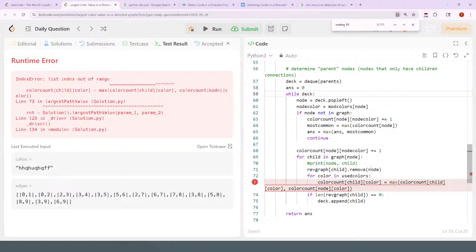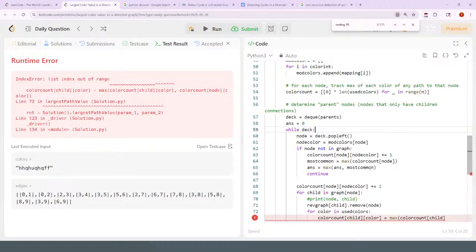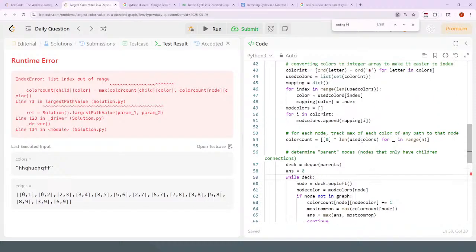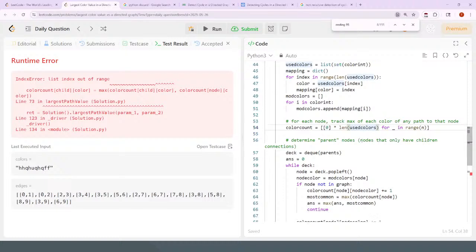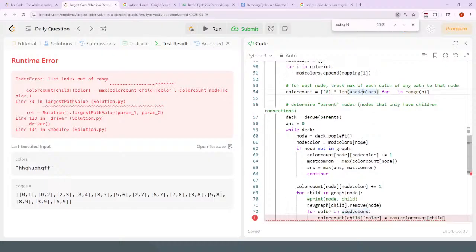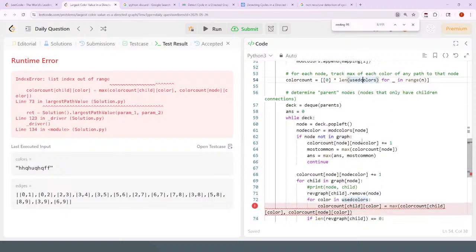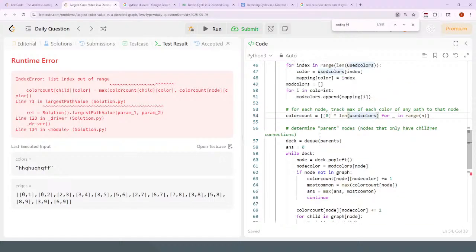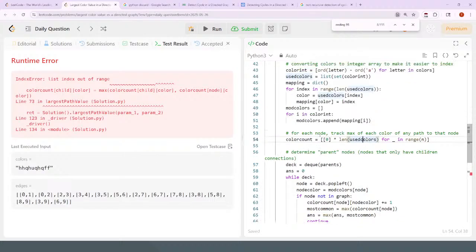Not quite. Next out of range. So it's multiplied by the length of the number of used colors. So which color is out of range here? Length of the number of used color.